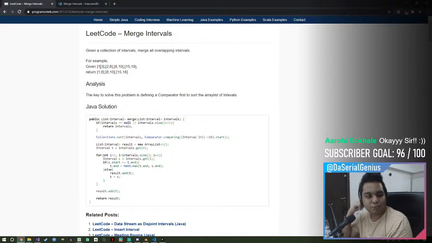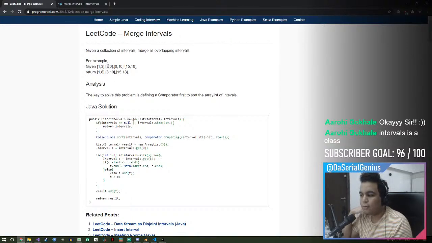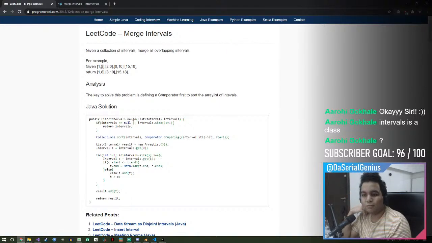So if I have 1 3, I add it into my interval and then I move on. And then when I go to 2 6, it says c dot start, which is 2, is less than 3, which it is. Interval is a class, and it seems to have 2 integers, start and end. That's it.